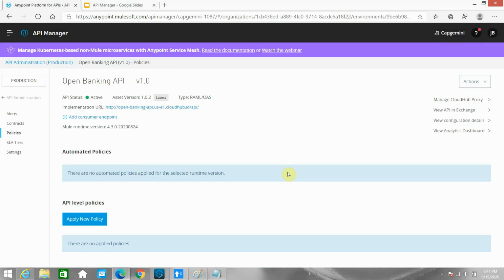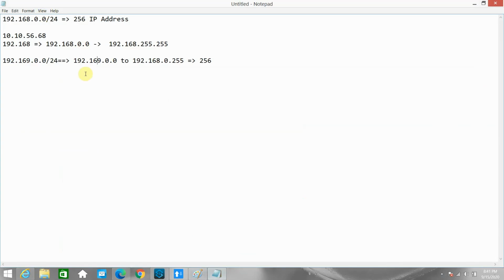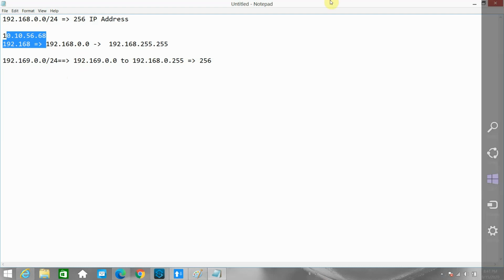In case of IP whitelisting, the logic works the same, but it will be reversed this time. If you are allowing all these ranges, it means the requests coming from all these IP ranges will be successfully approved, and it will give the successful response back to the client. If you send any IP apart from these addresses, the request will get rejected, saying that this particular IP address is not whitelisted.